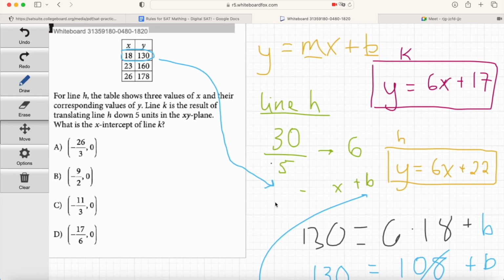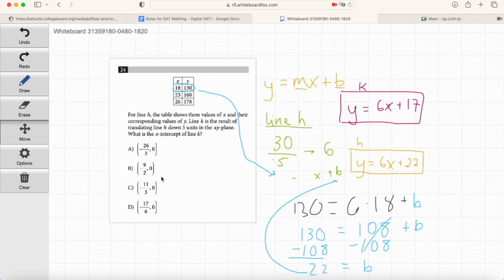What's the x-intercept of line K? So let's talk about finding that x-intercept. My first question for you is, do you know the y value of any line at the x-intercept? Do you know what it is? It's the same for any x-intercept. Typically 0. Not just typically. It's always 0.